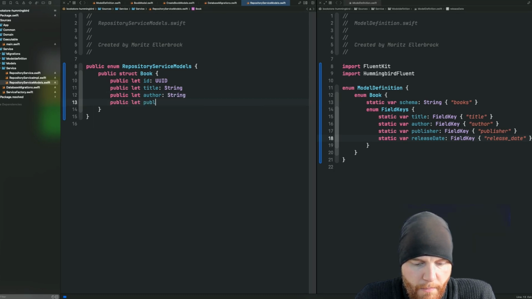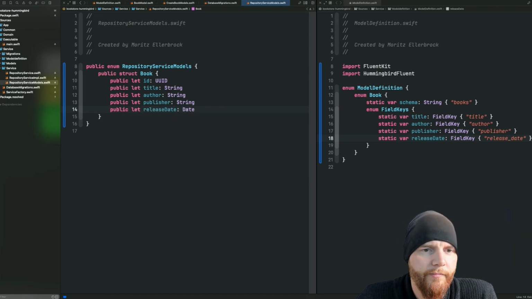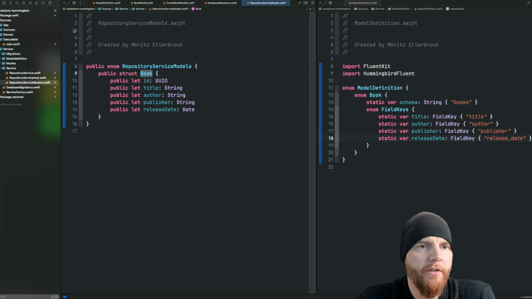And the publisher, also a string, and the release date will of course be a date. That is about it, all I need for here. Okay, this is going to be the object that is actually going to be passed outside of this target. And by this target, I mean the service target.